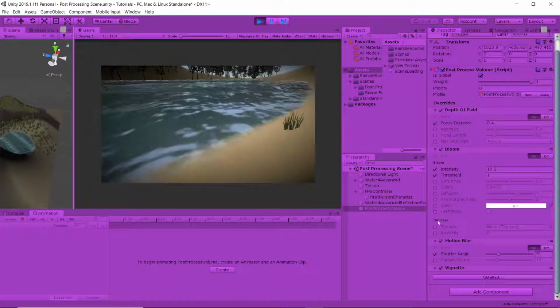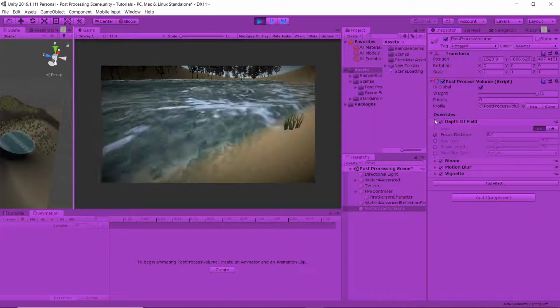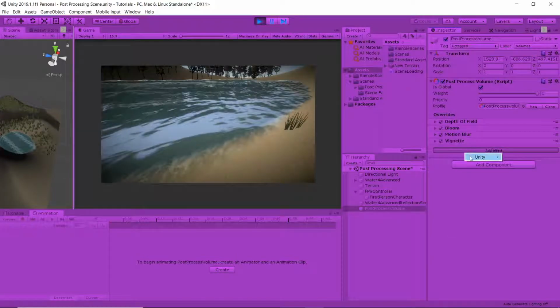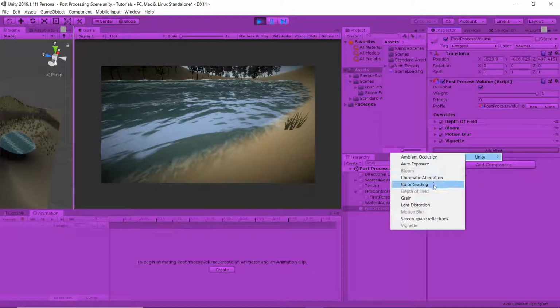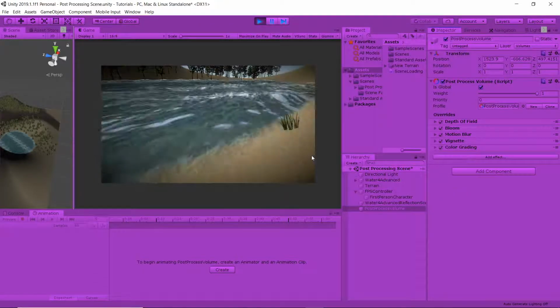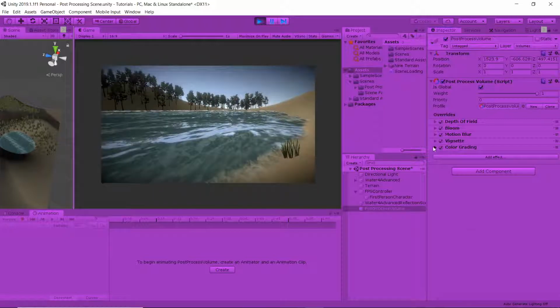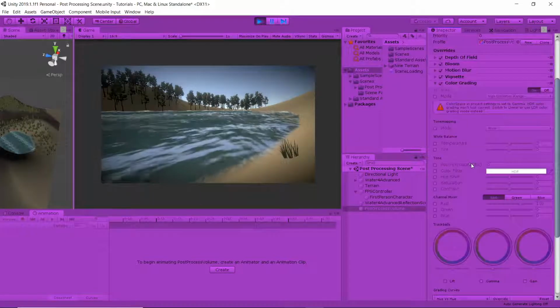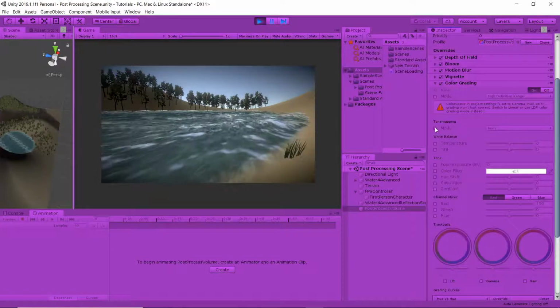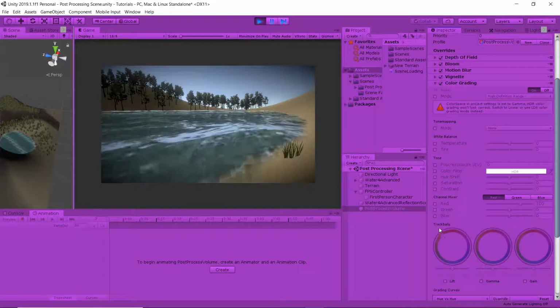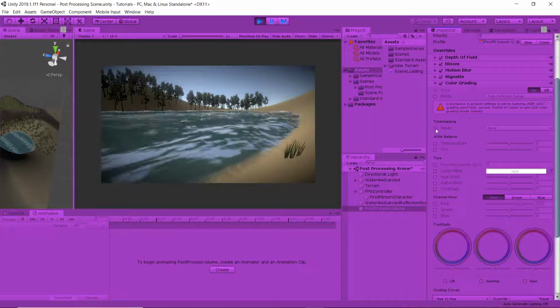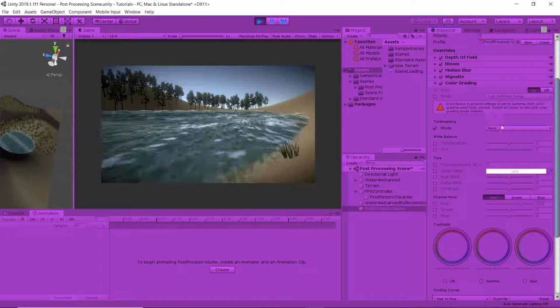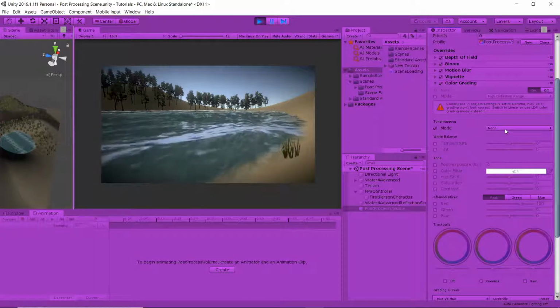It works. And then finally, the last thing that I'm going to add is a bit of color grading. So now this just works to give a bit more of a mood to your game. If you want it to be a warm area, you can give it a little bit of a red tint. If you want it to be a cold area, you can give it a bit of a blue tint.